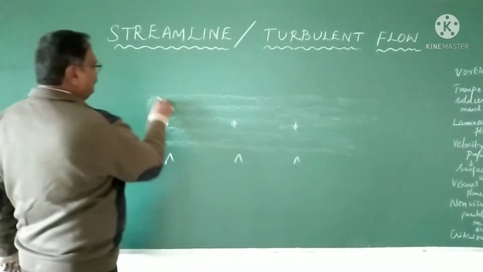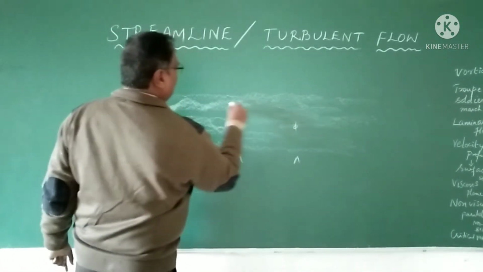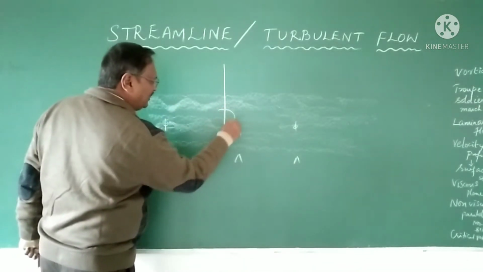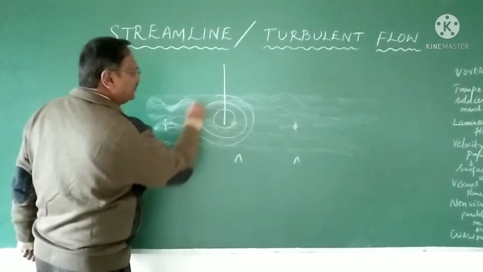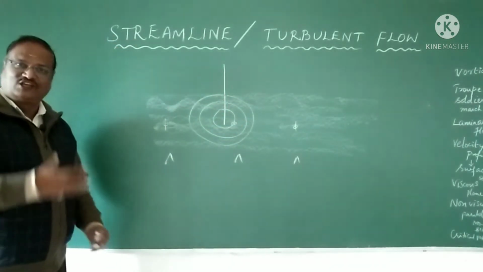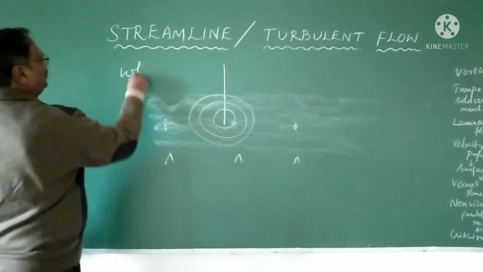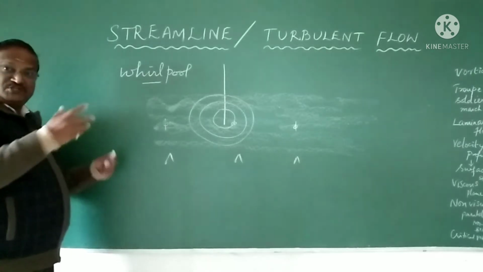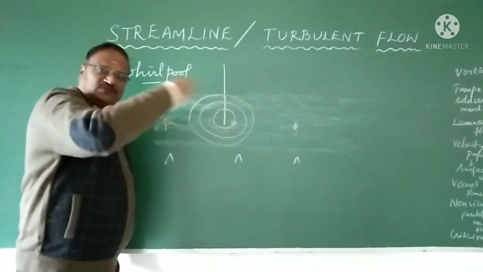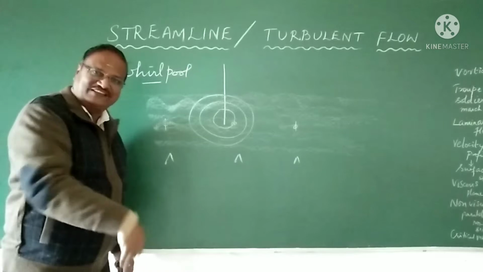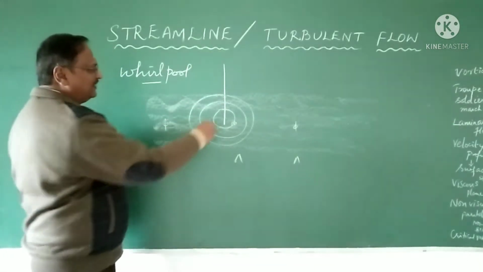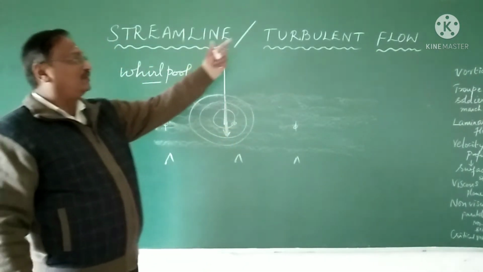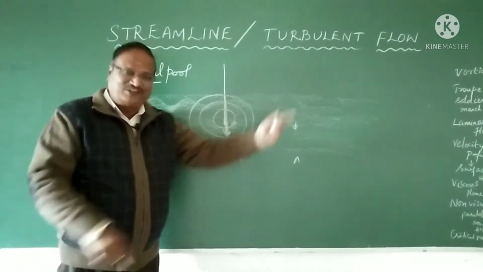But you will see that if it is flood, in some time you will feel a stick being placed, and around that stick you will find circular motion forming. These are called vortices. Whirlpool, we say. You know the Whirlpool washing machine, it just rotates things like that. So like that it will be forming, and that time it will be deep inside, and this kind of motion is turbulent flow.